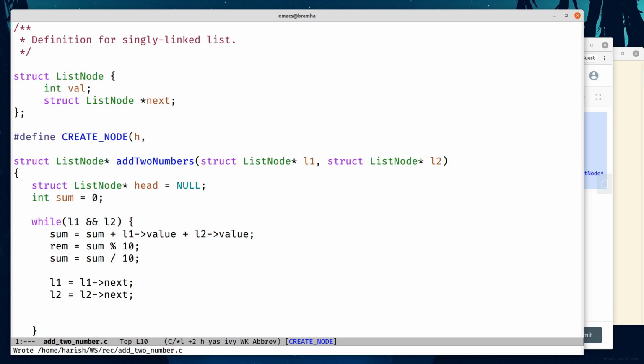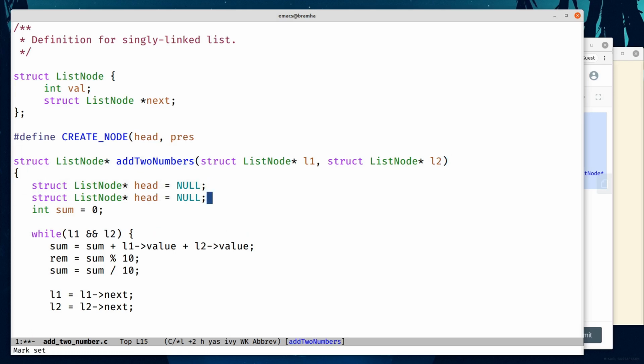Let's call this head, and let us call it present. There is the present node which I want to create. Let me also define that here, the present node, and I also have to create a new node out of it. Therefore I totally require 3 things here.